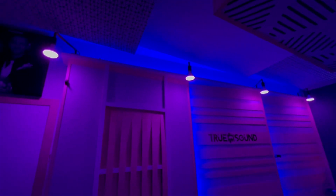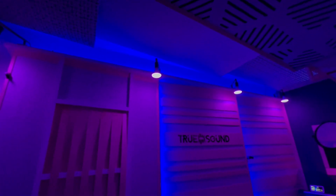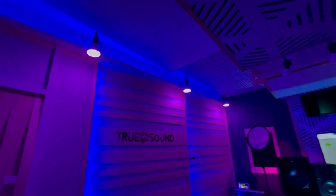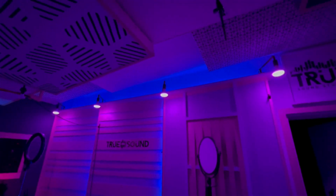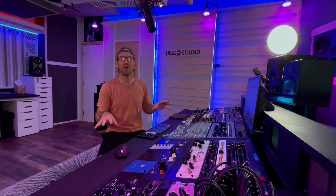Anyways, one of the things that I had to deal with was the lighting. I wanted to have a space that not only looked great while I was in here working, but also could be lit up like this when I was doing all my YouTube videos or taking photos or whatever it was. And then also, I'd like to have just standard white lights in here and LEDs and all sorts of things, but I wanted to make sure that whatever lights I put in here weren't going to create any interference with any of the audio gear.